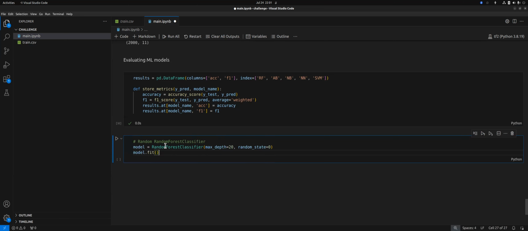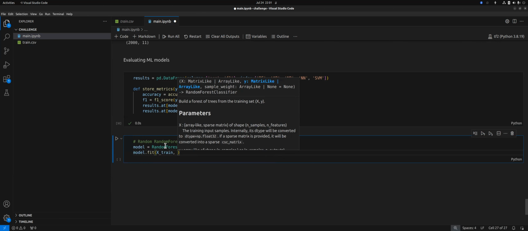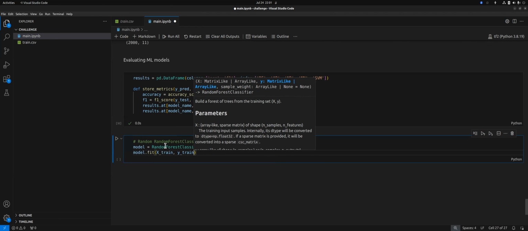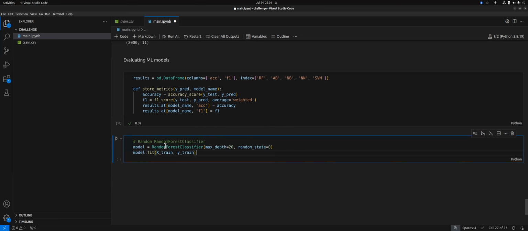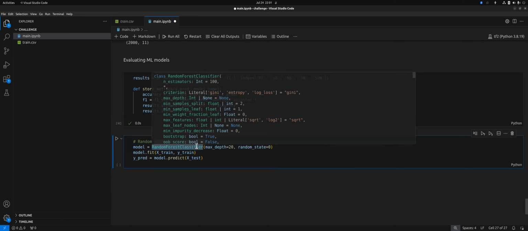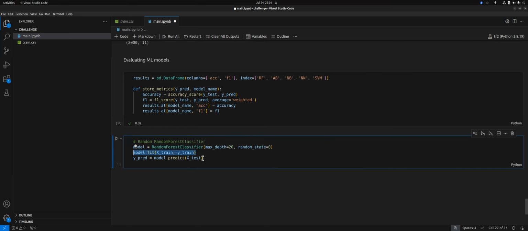In that case, I'm going to train that. I'm going to use X_train and y_train. Then I'm going to calculate the predictions with model.predict, giving the X_test. In that case, I define the model, I train the model, and here I got the predictions.